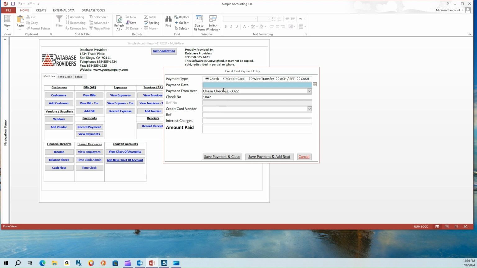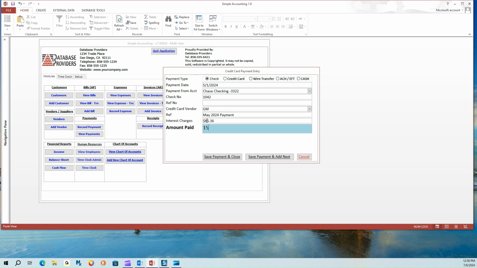Select the payment type. If the payment type of check is selected, the primary checking account and the next check number are displayed. If this is not the check number used for the payment, enter the correct check number. Enter a payment date. In this example, select the credit card vendor, GM, for the payment. Enter a reference for transaction detail purposes. If this payment is being made due to a monthly billing statement and the statement identifies the interest accrued during the billing period, then enter the interest charges.